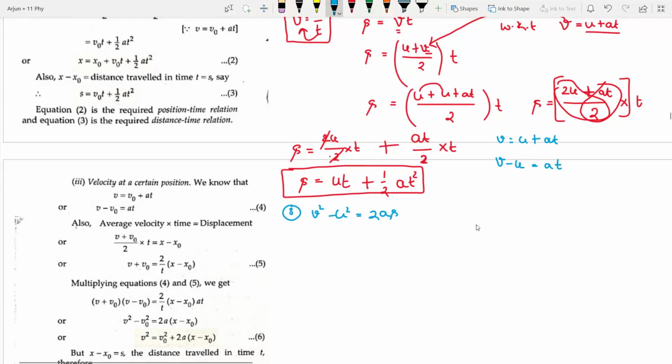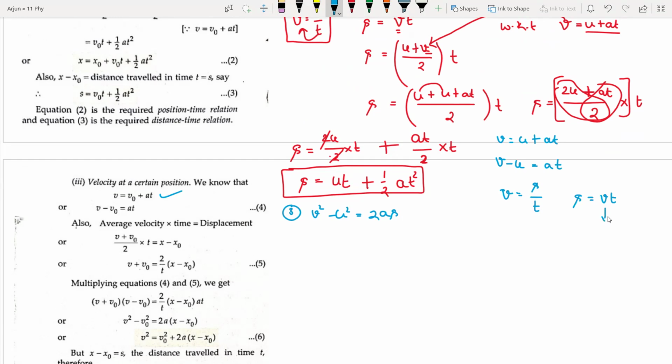Now, okay, here you see v is equal to u plus at. As we got, don't get confused here. The u value is represented with v naught. Okay, average velocity into time is equal to displacement. Now you see this. Same, what we are taking. Velocity is nothing but displacement by time. Basic formula, from this, displacement is equal to velocity into time.